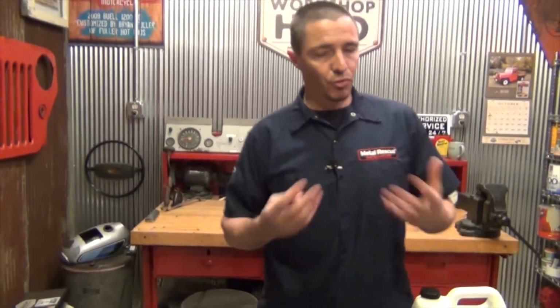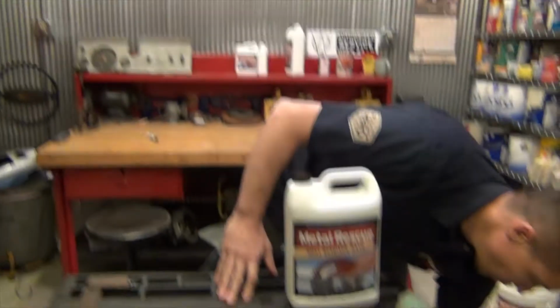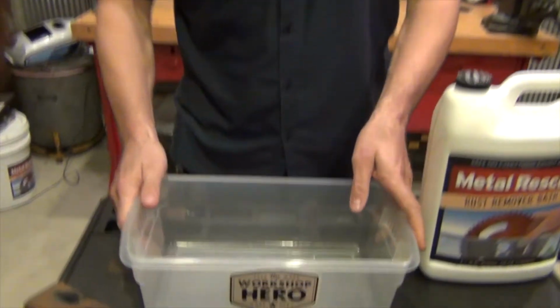All right, now the fun part, how to use Metal Rescue Rust Remover Bath. It's very, very easy. There's 3 simple steps. Number 1, you soak your part. Number 2, you check your part. And number 3, you rinse and dry your part. So we're gonna start off with number 1, which is soaking your parts.